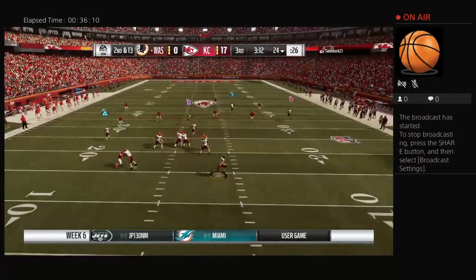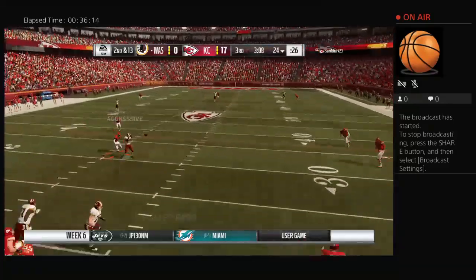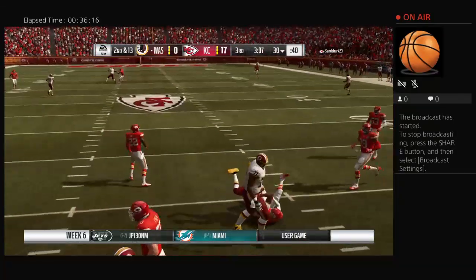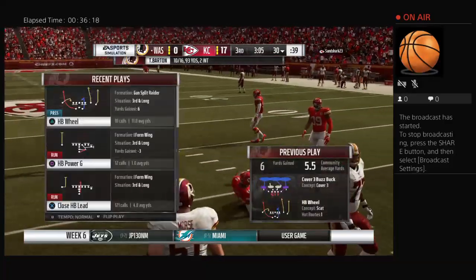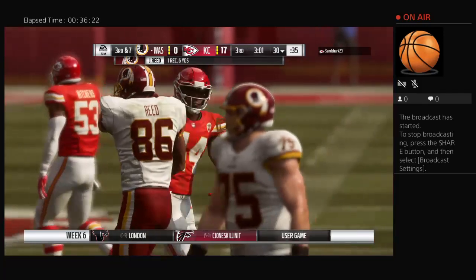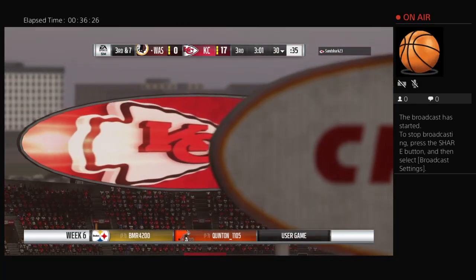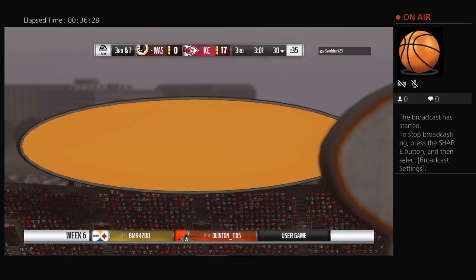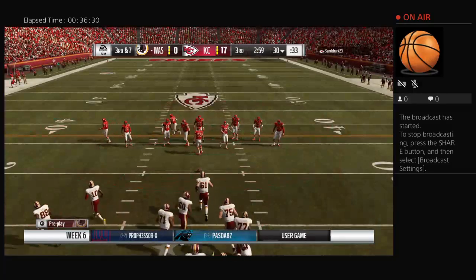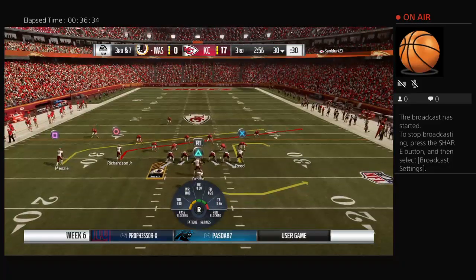From the gun, Barton escaping the pressure right. This one complete to Jordan Reed. 6 yards is the pickup, and that'll lead to a third down. I think this one comes under the heading of sometimes you just have to know when to break the rules, because you and I both know coaches go crazy seeing their quarterbacks roll out, in this case to the right side, and try and throw back into the middle of the field. He got away with one there.